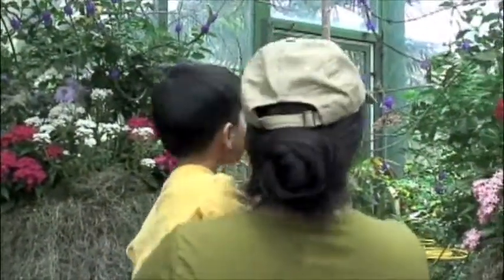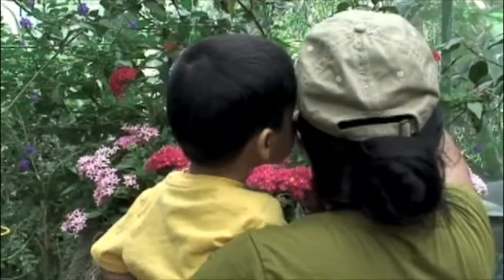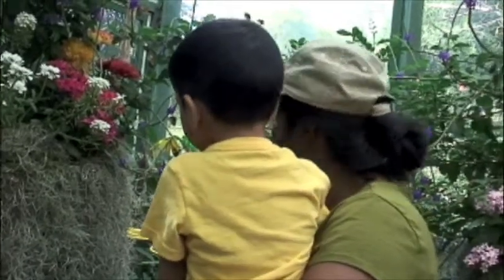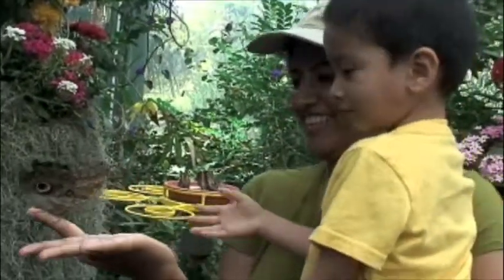Butterflies are infinitely amazing — there are various shapes, sizes, and colors. They mimic things. For example, there are some butterflies that are actually toxic to birds and taste bad, and there are other butterflies that look like those butterflies, yet they may not be toxic. But because they look like them, birds recognize not to bother them either.